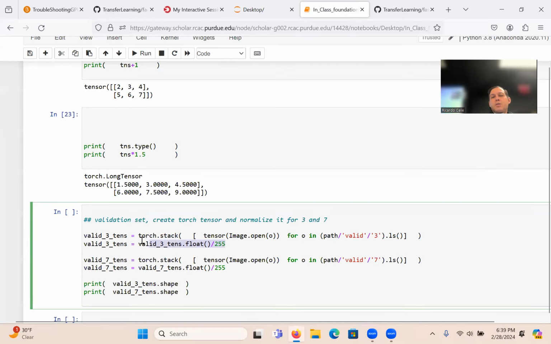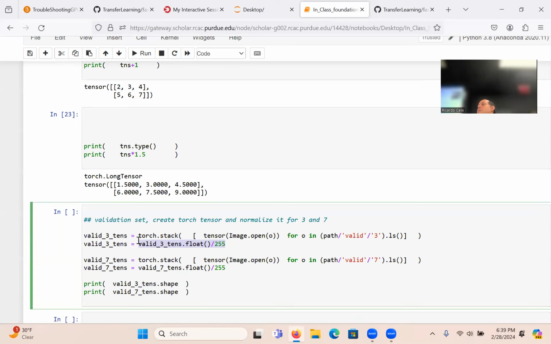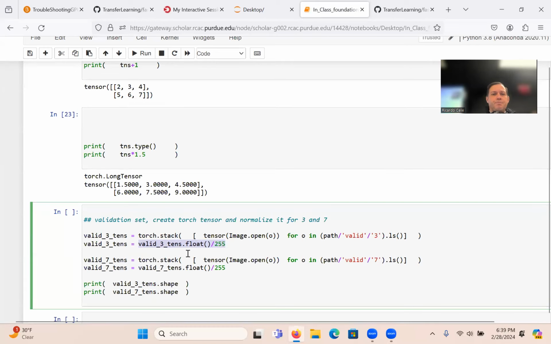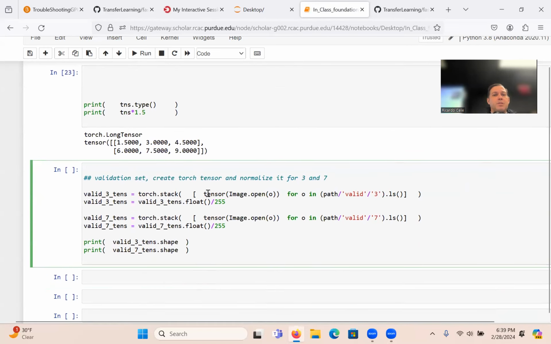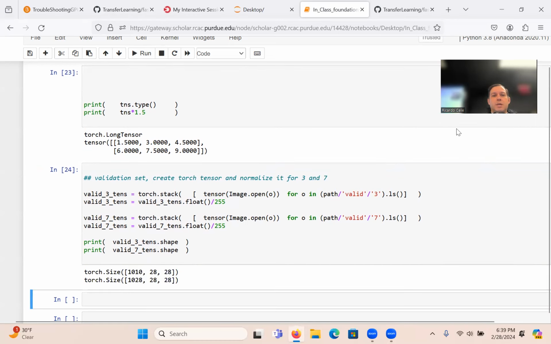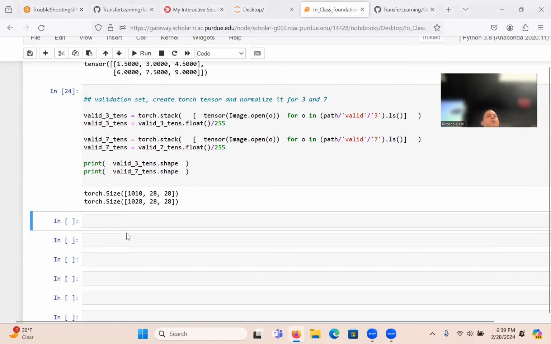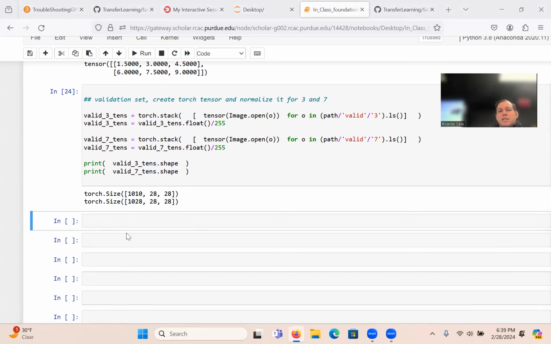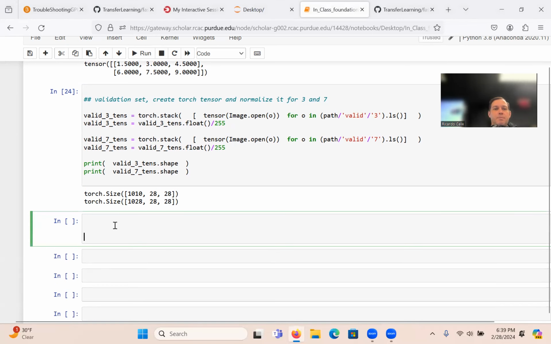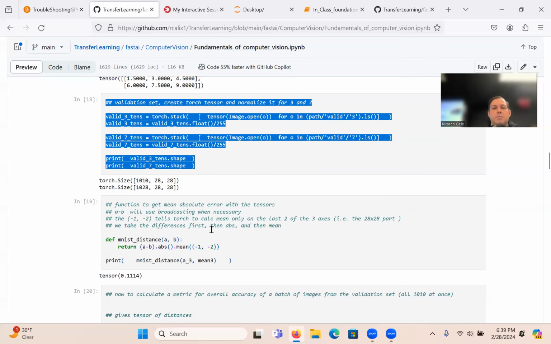What are we doing here? We're just converting to float and normalize. Everyone with me? Pretty straightforward, right? So if we print out the shapes, we should see, this might take a while. Yeah, that it's similar to the other one, but this is smaller, right? I think the other one had like 6,000 samples. This has 1,010, 28 by 28. So it's the test set. All right, and we'll keep it there, but we'll use it to evaluate our model.